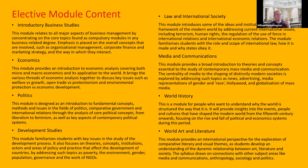This is particularly true, I think, over the last year or so with the pandemic, and how through lockdowns, everyone has been communicating and obtaining information and data through media. Therefore it's very interesting for students to think more about the extent to which we are influenced by media and the development of media, the power of media companies, that power and influence, both economic, but also political, social and cultural. So again, it's got some very big ideas that it's dealing with.